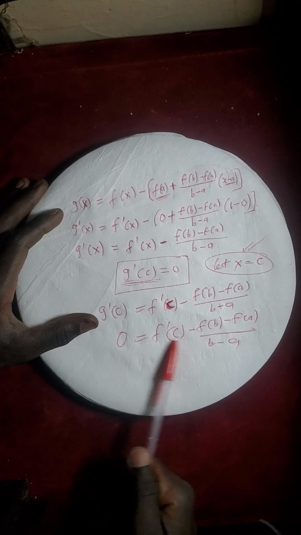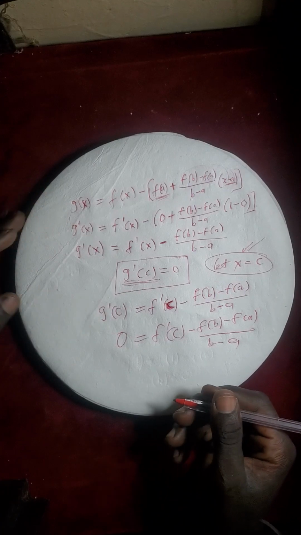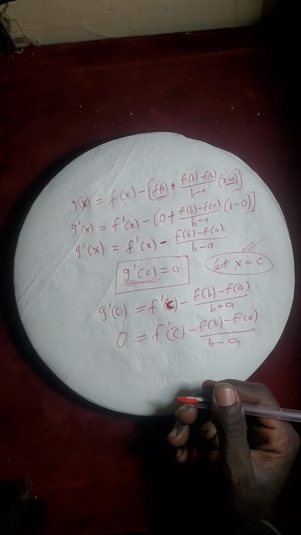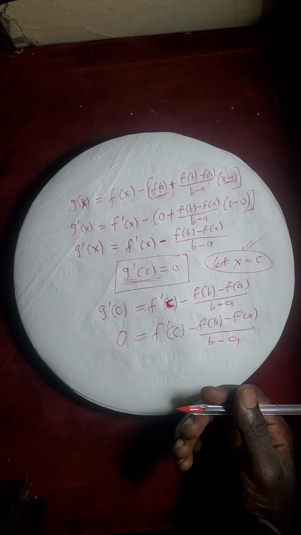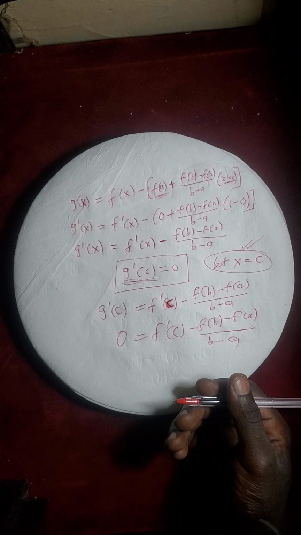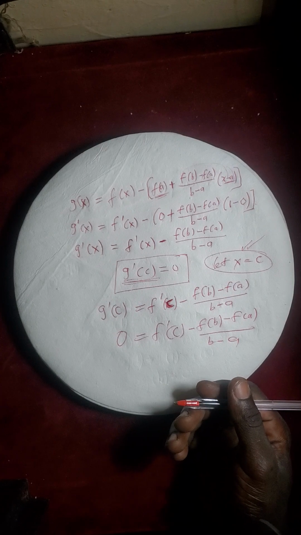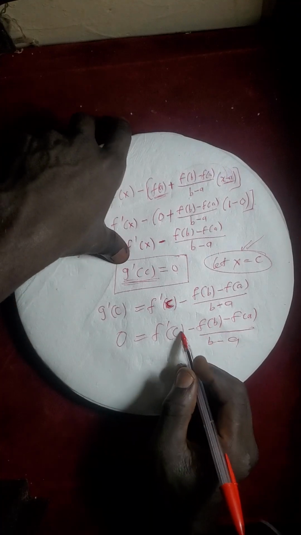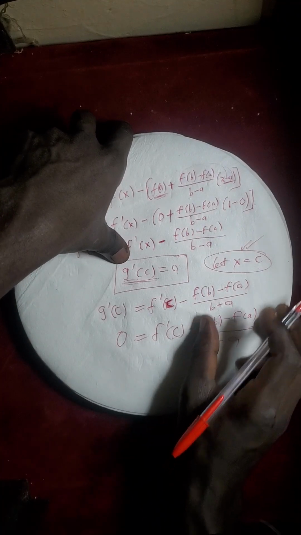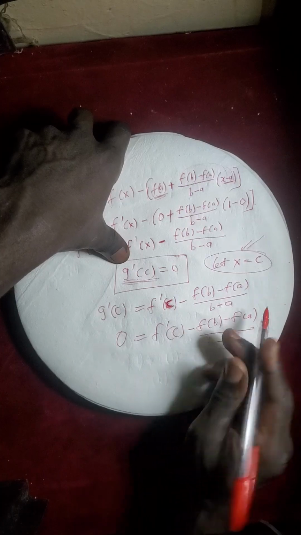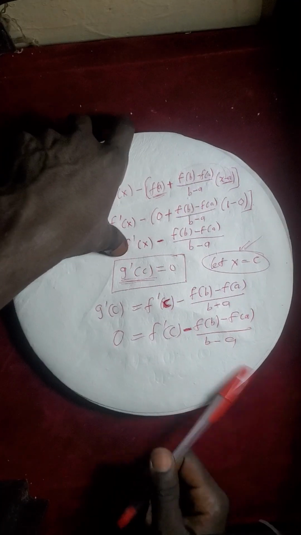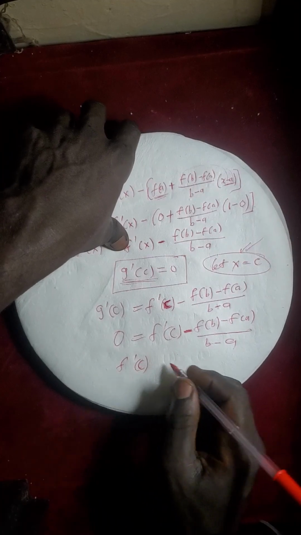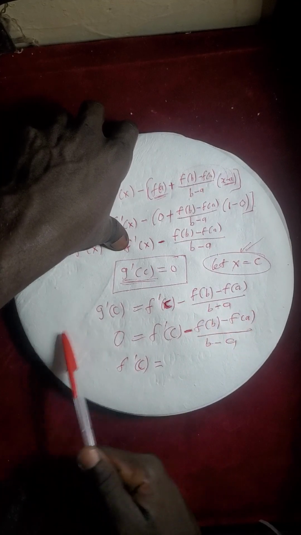Now make this the subject, because you're proving. What are you proving? Mean value theorem. Where is the mean value theorem? We stated it. I don't even know where I put the paper for the mean value theorem which we stated. Okay, we stated it, and it says this thing is moving this side. This thing, it's having a negative. So if you check on the state, f prime of c starts. This thing has moved the other side, so it has become positive.